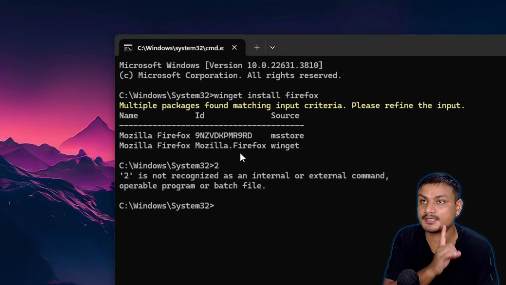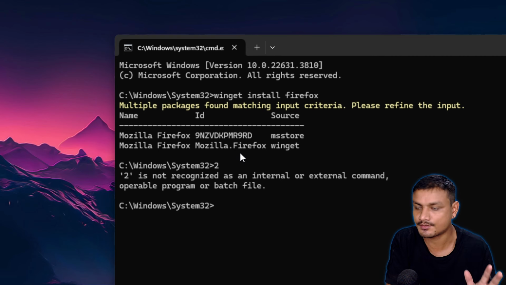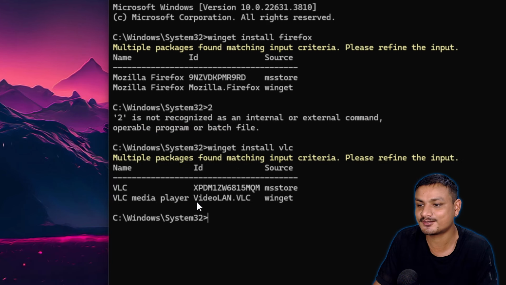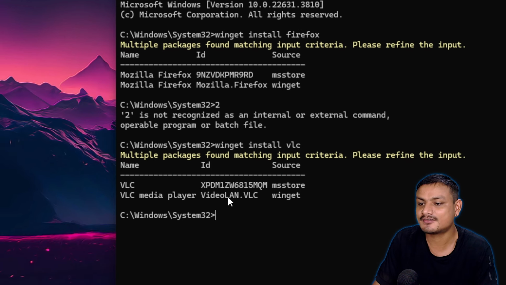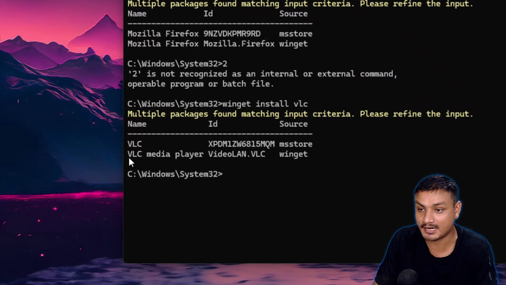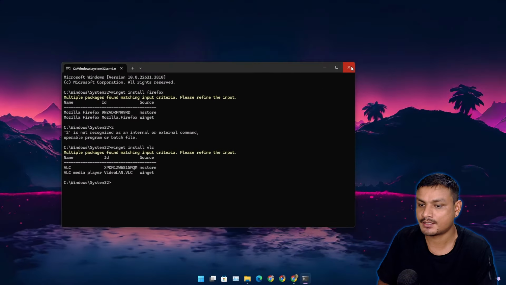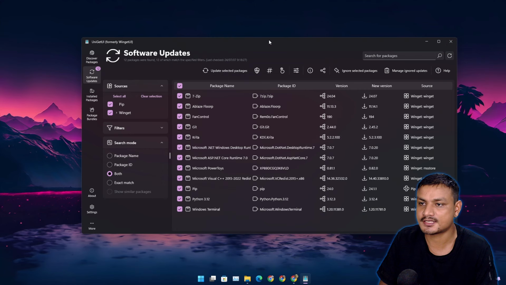I do use Winget, but I use a GUI for it. I'll show you guys, that's the thing that I use to download and install software. So what are you trying to do, Microsoft? Come on. When I'm using Winget, just install it from Winget. That's what I'm trying to do here. You expect me to write all these to download this? No, no. Let me show you guys this.